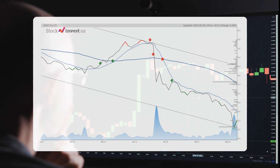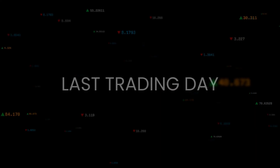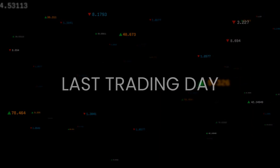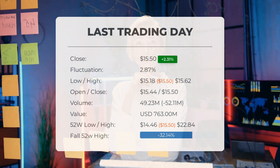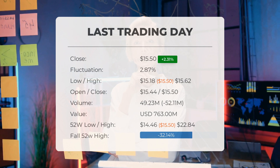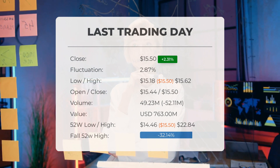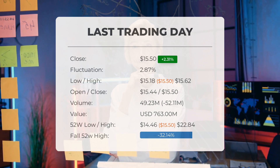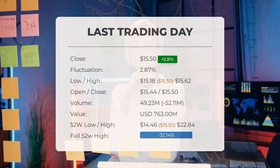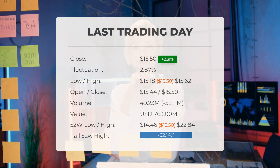This translates to a price range of $13.13 to $18.91 after a year. Our latest daily update for AT&T includes the headline: AT&T stock upgraded from sell candidate to hold/accumulate after Friday trading session. The AT&T stock price gained 2.31 percent on the last trading day, Friday May 26, 2023, rising from $15.15 to $15.50.